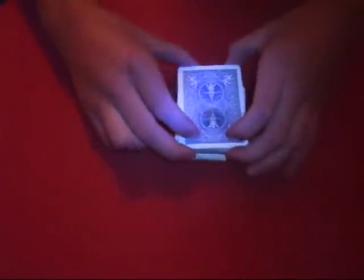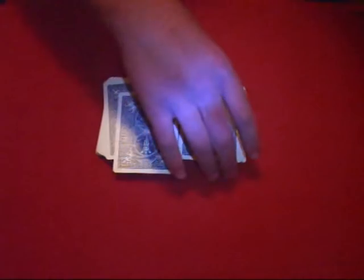So you just give it a square while you're looking at it. Then you put it down and get the spectator to half it anywhere they like — so you half it there, and that card is the card that they remember. Then they put it on top of the other deck. What you're doing is putting your key card, nine of spades, straight on top of their card.